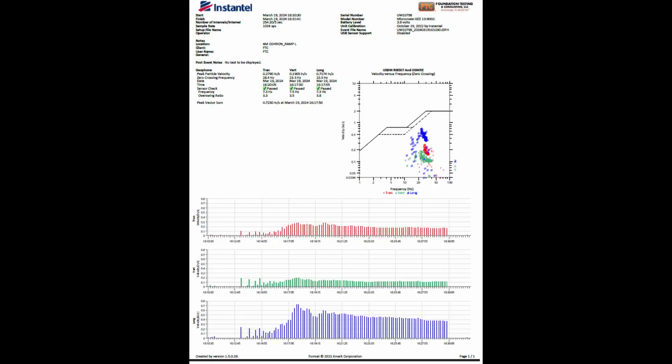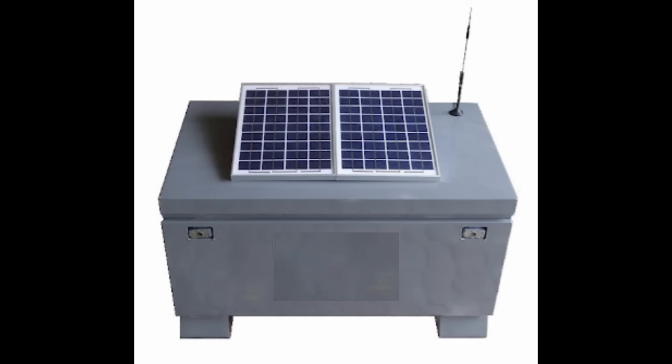Here's an example of what one of these data plots looks like — this is from pile driving near a sensitive railroad where we monitored both the pile driving and vibrations. We have these set up with modems. If you're leaving them at the project location for an extended period of time, you put them in steel lock boxes for security reasons. You'll also need a battery to run everything, and typically a solar panel to recharge that battery, otherwise you have to swap batteries every week or two. An antenna transmits the signal from the cellular modem so you can receive an email when a threshold level has been reached.